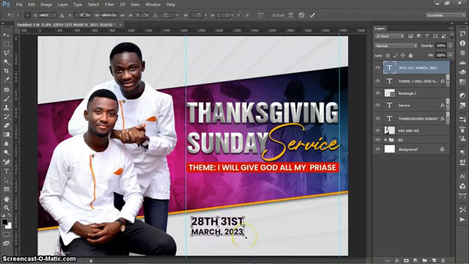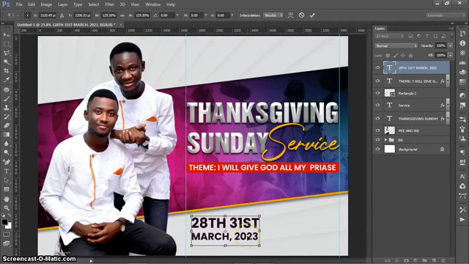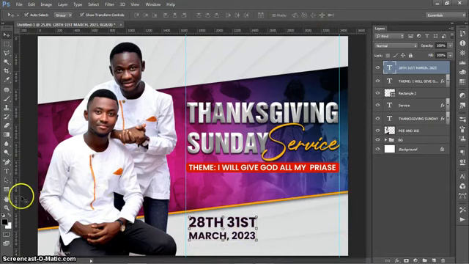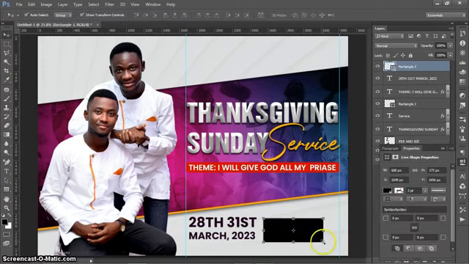So I'll pick here, open up a little bit like this. Okay, so the next thing I'm going to do is pick my rectangle. I'm going to pick my shape to draw a shape here like this. Okay, something like this.